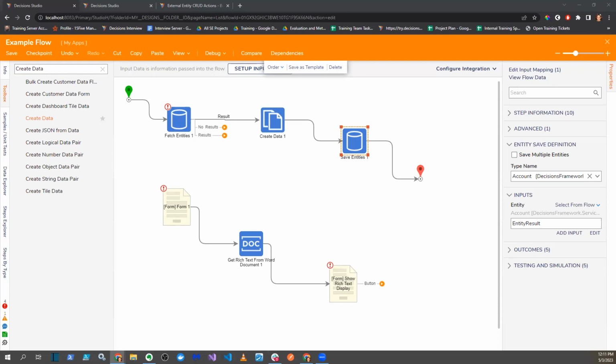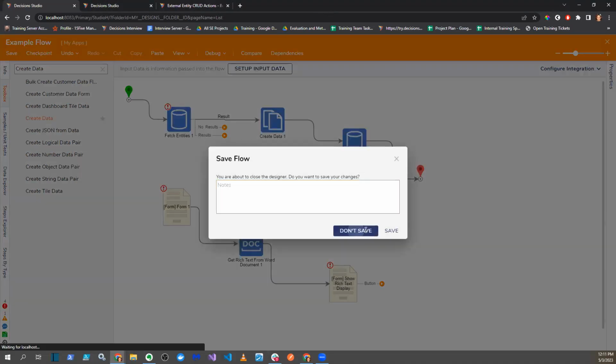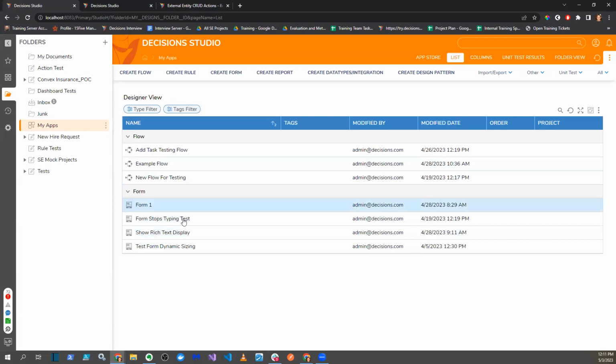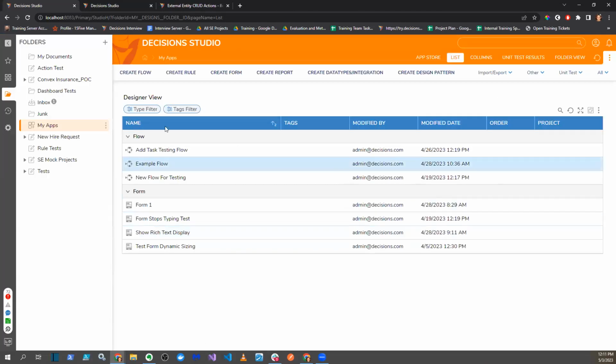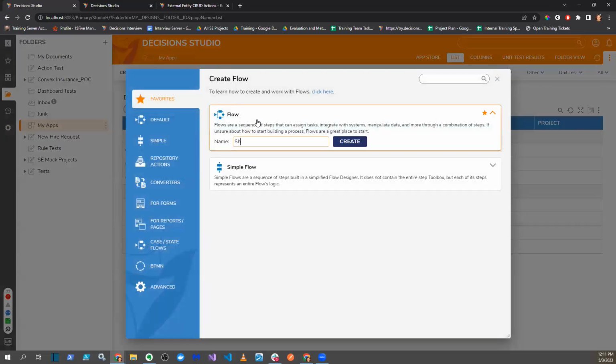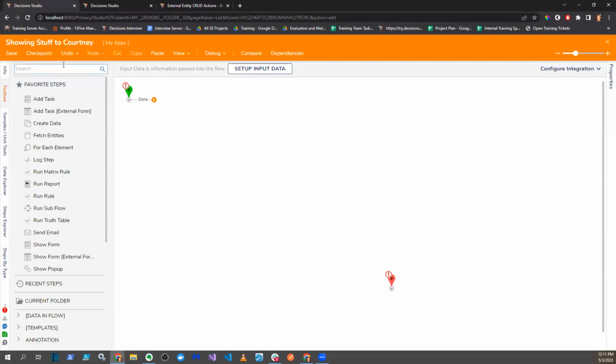Sure. I'll show you a couple ways. All right, a rule getting set up. A couple ways to do this. So let's just talk about rules for a little bit. In decisions, we have a lot of default rules. All right, so I have this flow. Now in decisions, there are several different types of default rules that we have.